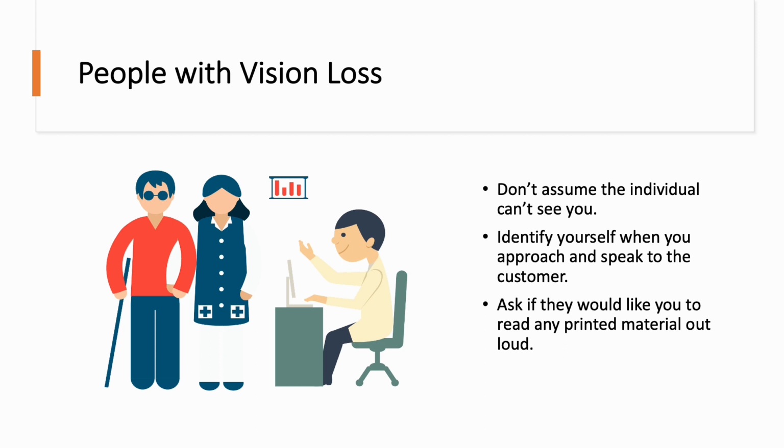People with vision loss. When trying to assist people with vision loss, don't assume the individual can't see you. Many people who have low vision still have some sight. Identify yourself when you approach and speak to the customer. Ask if they would like you to read any printed material out loud, for example, a schedule, fees, etc.